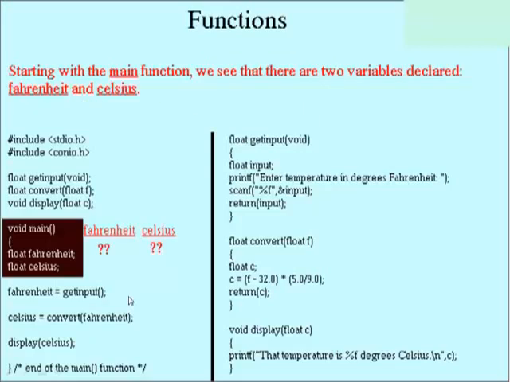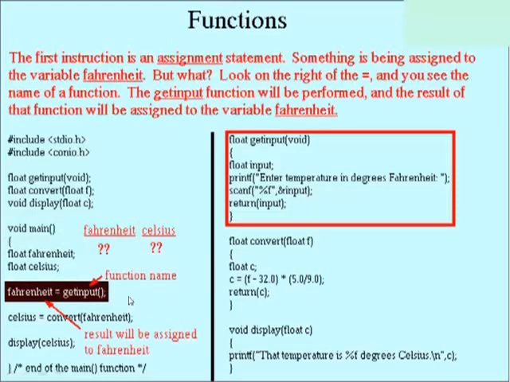So in here, we have a couple of variables that are declared inside of main, so they're only known inside of main. And these are called Fahrenheit and Celsius. Float means that they're floating point numbers. That means they can deal with a decimal point.